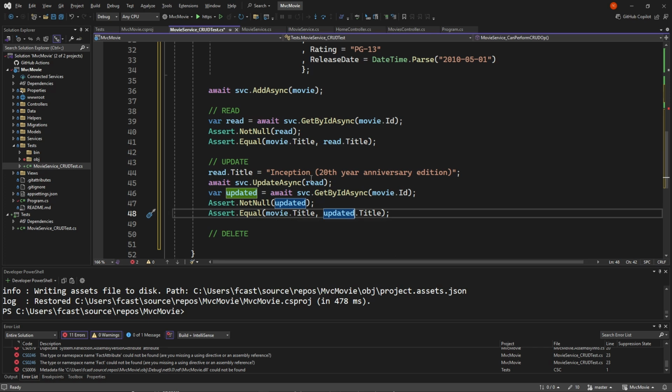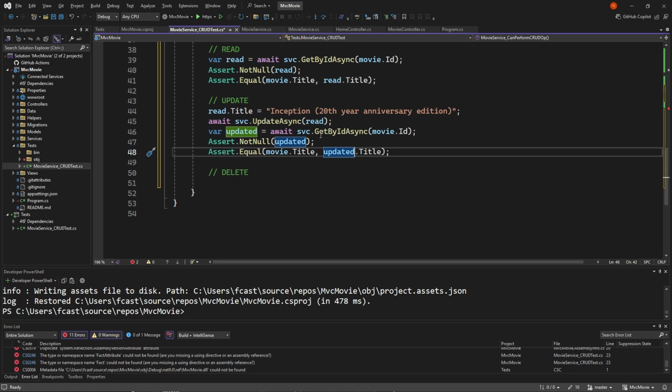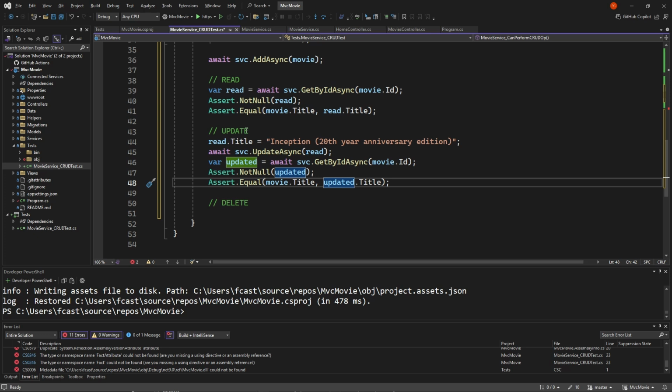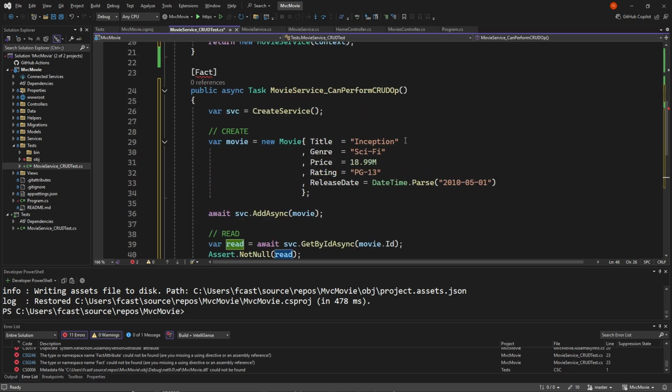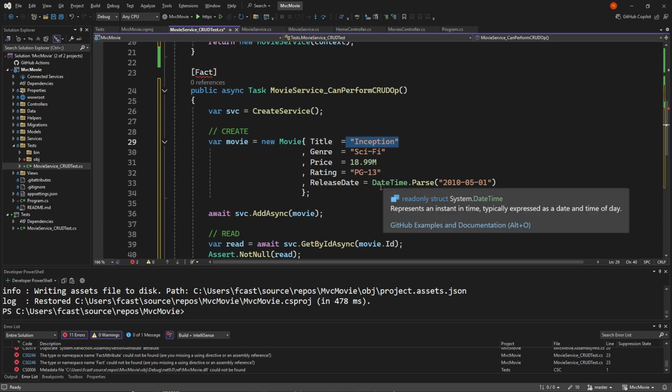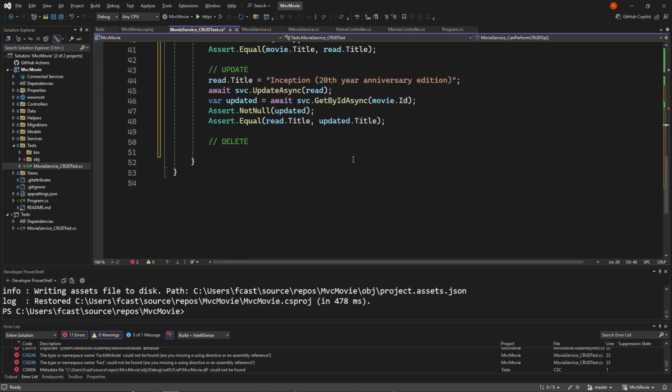Okay? And actually, for this one, we're going to use the red one, not the movie one, because the movie one has the old name.